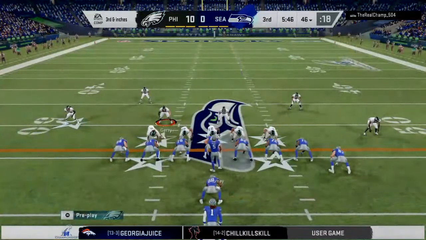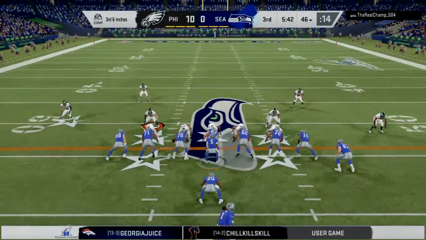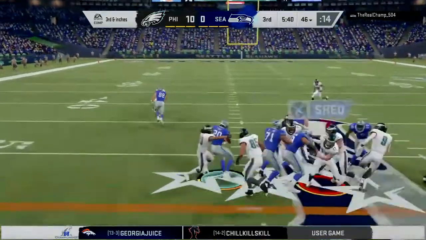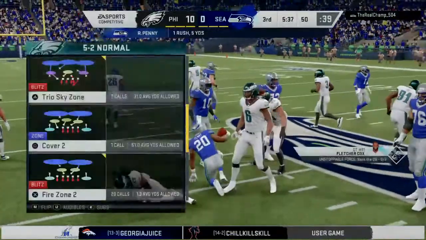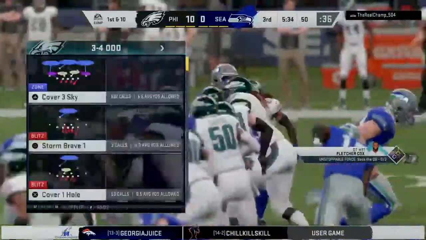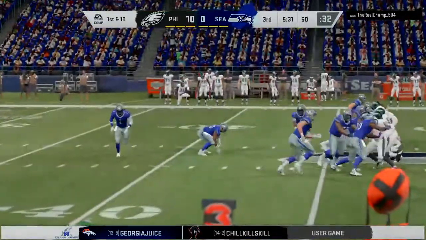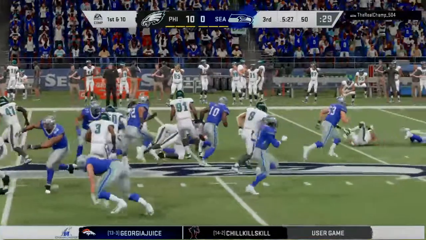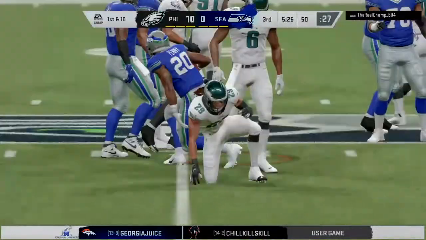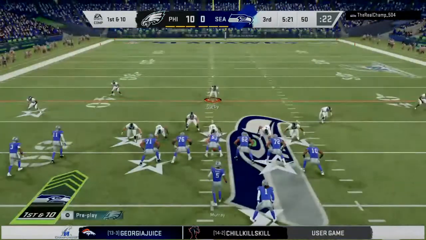This offense in desperate need of a conversion as they come up on 3rd down. They keep it on the ground. This time it's Penny. And he's got the 1st down yardage before being taken down at midfield. 5 yards is the pickup there as that extends this drive. That's another Seahawks 1st down. 1st and 10 at the 50-yard line. Mike, 47. Hey, here we go.